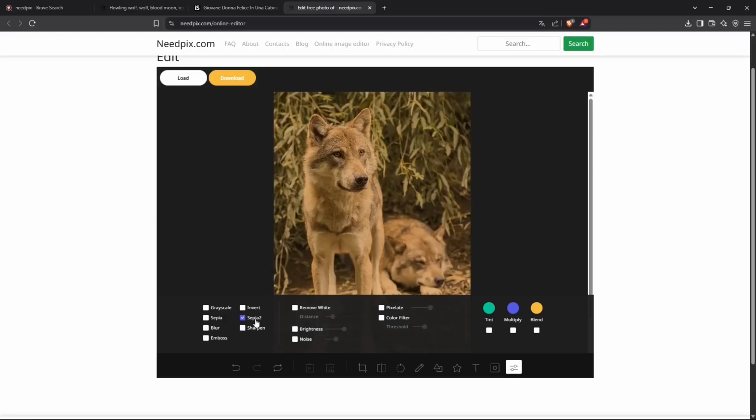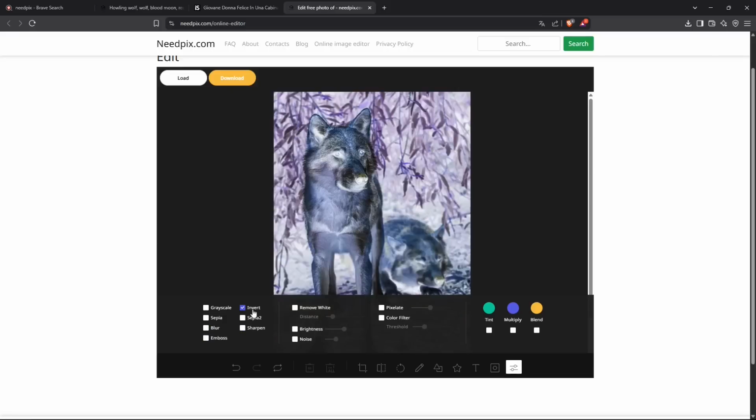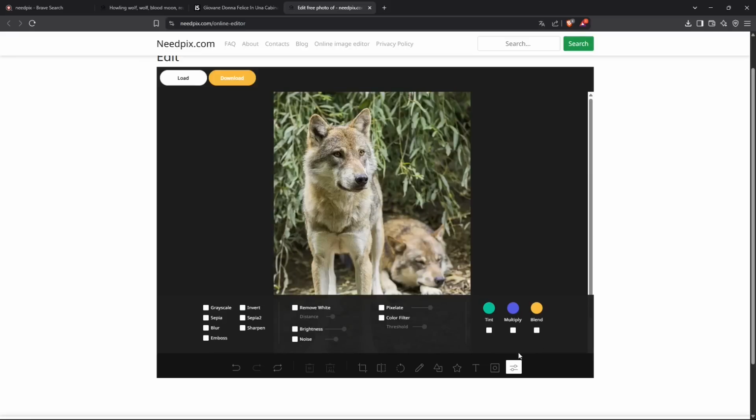Really quick editing, you can invert the image, etc. And there it is, the button down there. So you have filters, but then you have a lot of other tools.